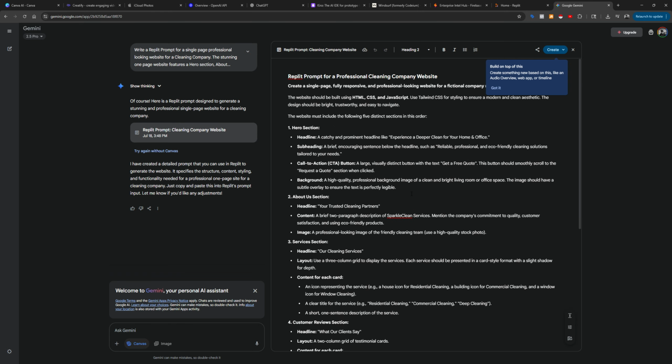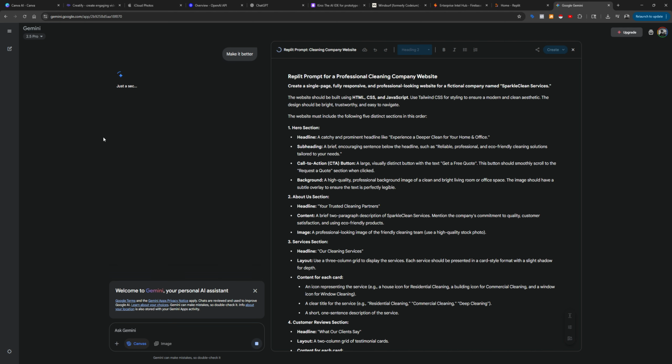One thing you always want to do when you're generating these prompts or generating anything from AI is, once it's made something that you like, tell it to make it better. And then it's going to rewrite that, and it's going to make it better, quicker, to the point. You usually end up with a much better product.